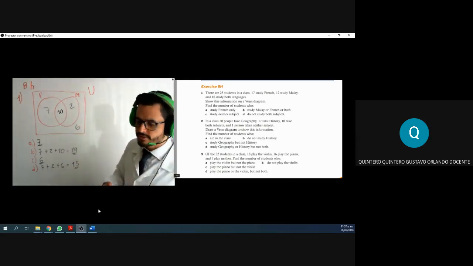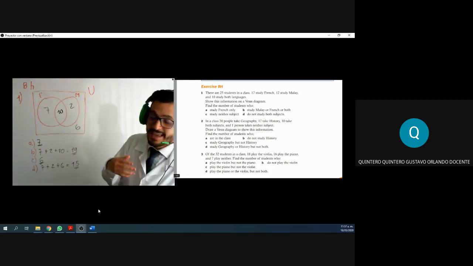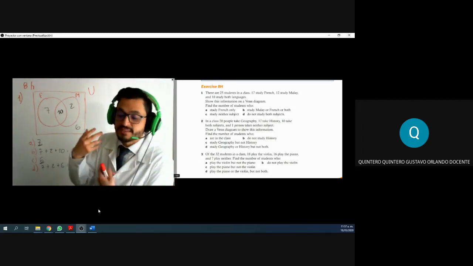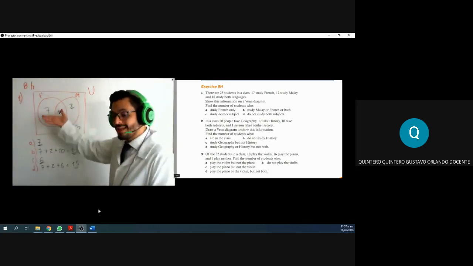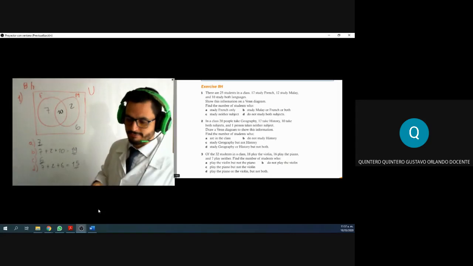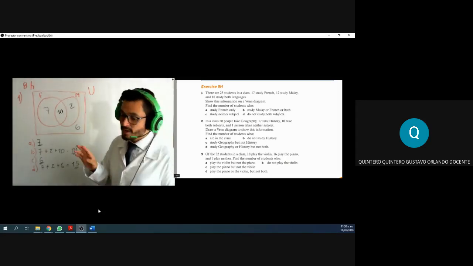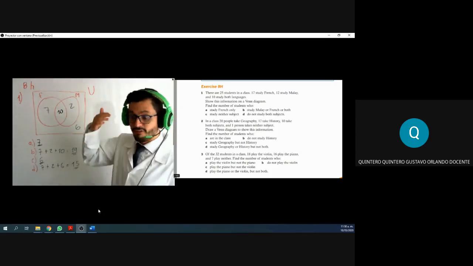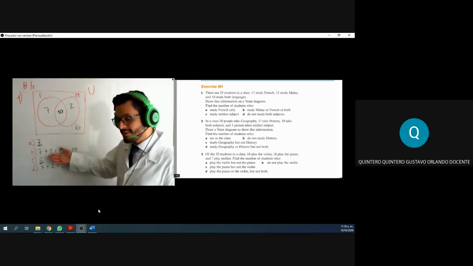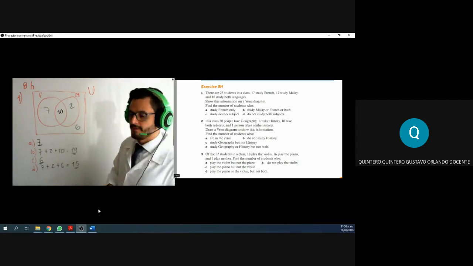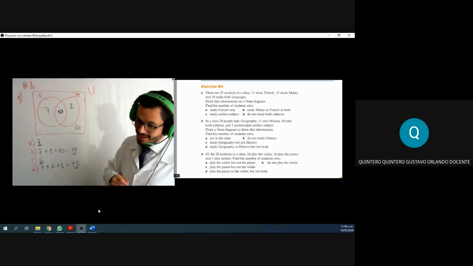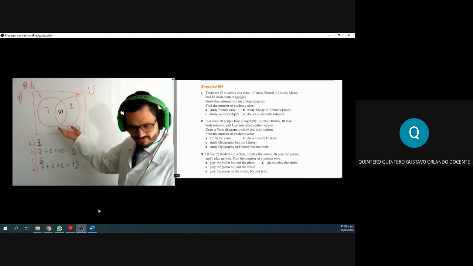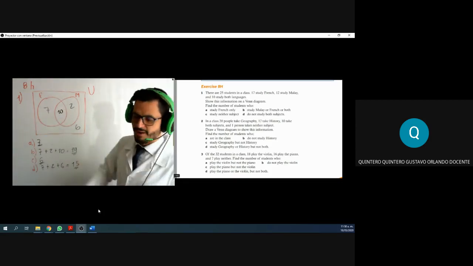So the first step in every one of these exercises, even if the exercise does not tell you to draw a diagram, should be to draw a diagram. Because if you don't want to draw it, maybe because you're feeling lazy or you feel it's a little bit faster in your mind, you can go ahead and try this in your mind. But I assure you, you will have difficulties. Just do the drawing. All right.